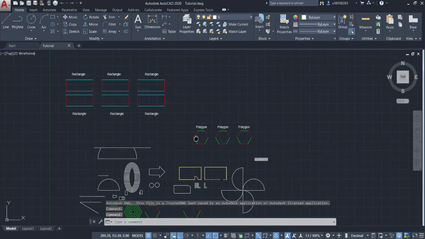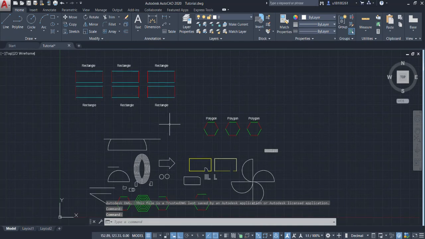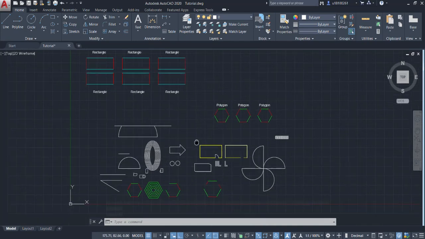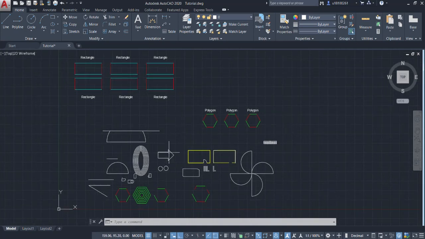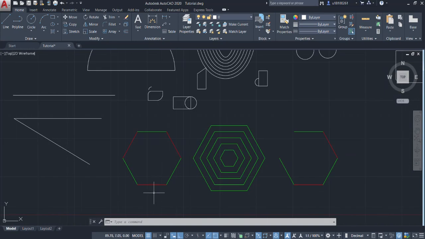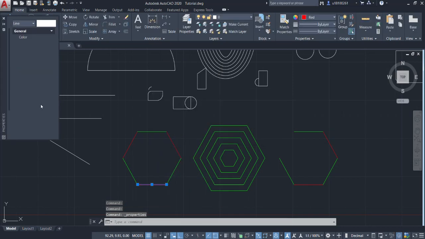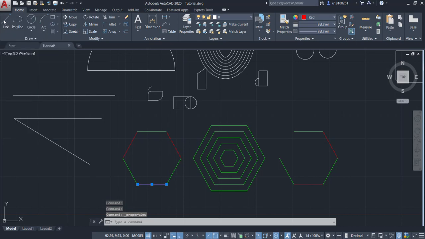So as you can see, I have a bunch of drawings here in my AutoCAD file, but the problem is that I don't remember what are the lengths of each line provided for the drawings. Until now, what you know is that if you want to check the length of a line, you have to press on the line, or the group of lines, and you can see the dimension of the lines, or you can just select a line, go and view its properties. From there you can see what the length of that line is.